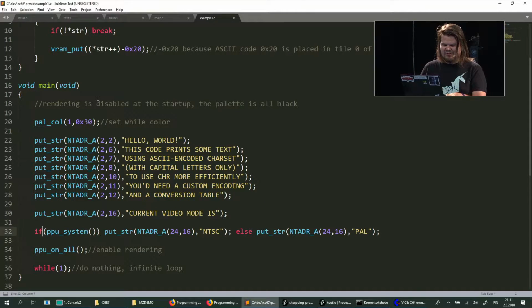And then there's also a function that returns whether we're running on a PAL or an NTSC machine, and that will dynamically show which one we are running on. And the last line is just for disabling the display, because the display is disabled by default in NES lib, so it doesn't actually output any video. And then we just loop eternally here in an infinite loop.